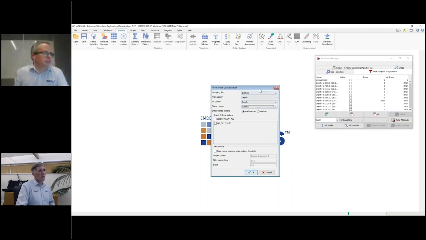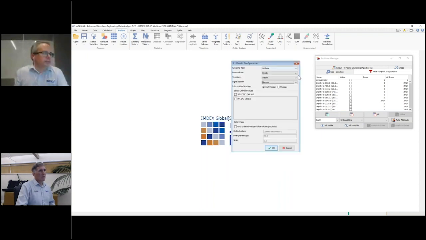So all that I did for this drill hole is, because it's such a large drill hole, 2,000 or nearly 3,000 meters, and the processing time does get longer depending on the size of the drill hole, I've just filtered a window of data.